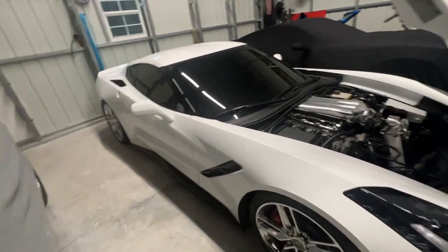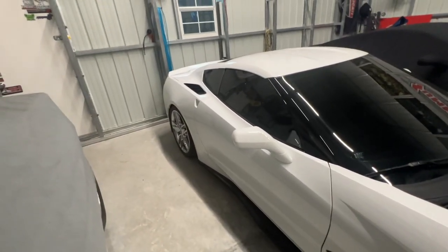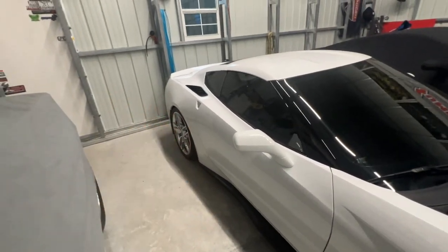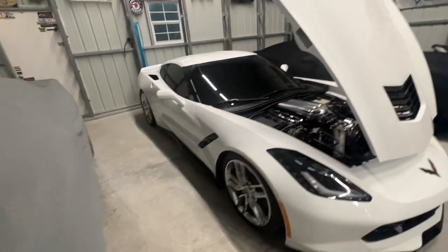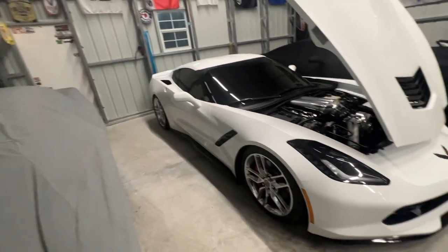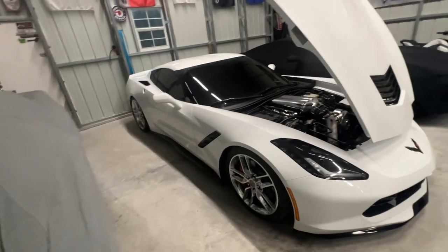Do I have any future plans to make it faster? I don't know how much faster I'm going to be able to keep going on these wheels — meaning the wheel diameter. The only difference is I run a slick on my other set, but it's still a 20-inch rim. As I keep turning it up, it just doesn't go much faster, and that's due to not being able to grab traction. So we'll see what it entails in the future.